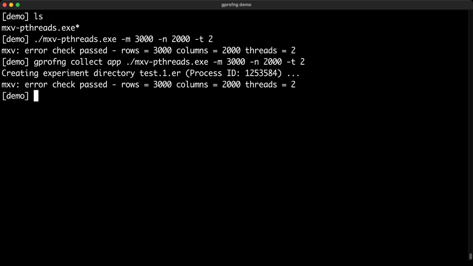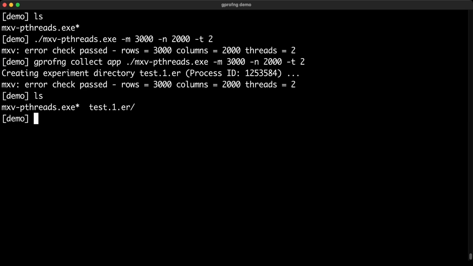When you do that, you'll see an extra line: creating experiment directory test.one.er and a process ID. The test.one.er is a regular Linux directory that has the internal information for gprofng to show you the performance data. That's clearly a default name. If you run this again, you would get test.2.er, test.3, and so forth.